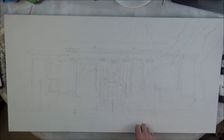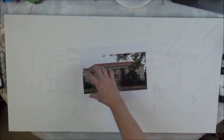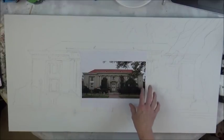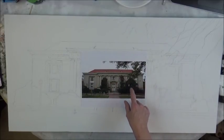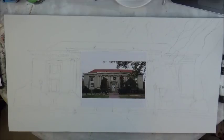It's a building on UNC Chapel Hill's campus, University of North Carolina in Chapel Hill, and it's the music hall building, Hill Hall, and I've got my reference photo pulled up on my laptop. I have this, which is printed. It's a very long, flat kind of building, almost Spanish style. I think it's a stacked stone looking neutral kind of brick or stacked stone building with a red tile roof that looks kind of Mediterranean, but it has the fancy columns and all that good stuff. So I've got quite a project ahead of me today.